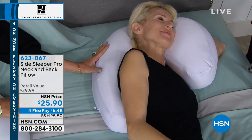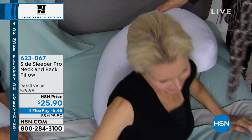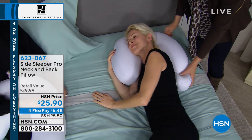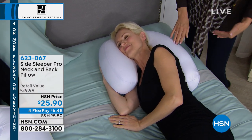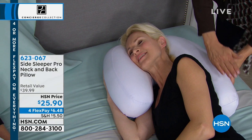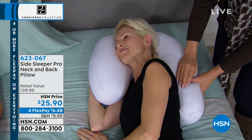I want to show you that you can use it in both directions. So Robin, turn over — because you can use it left or right, it doesn't matter. Now I have the long part going down the other side of her body. So if you do turn, you can use it in either direction. But if you prefer not to toss and turn, this filling right down your back prevents you from that tossing and turning.